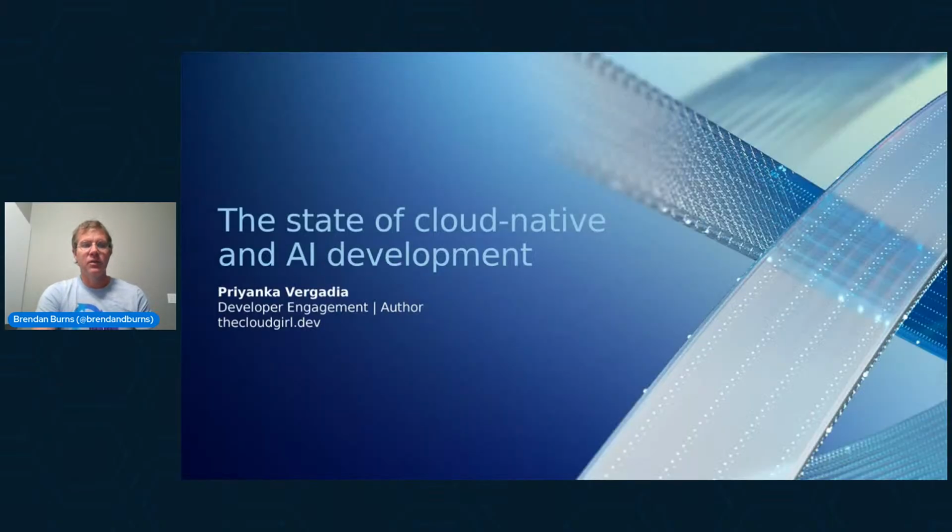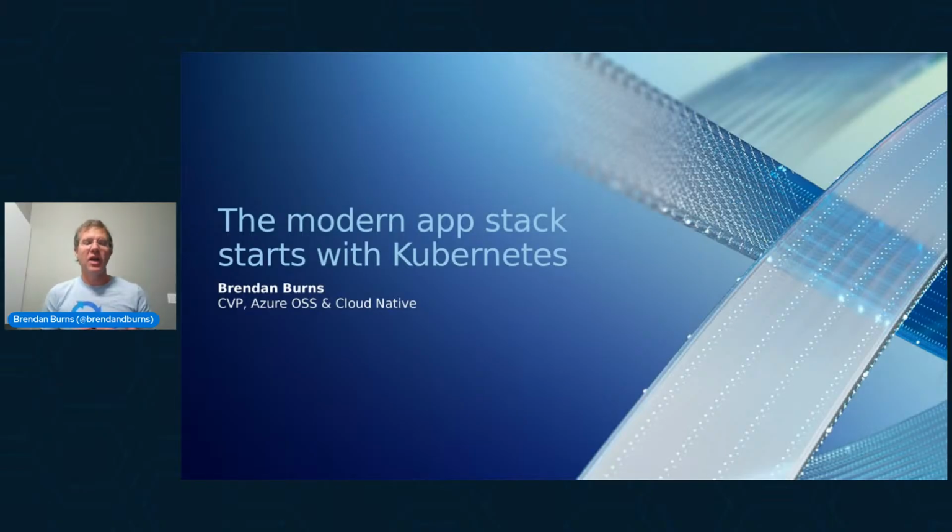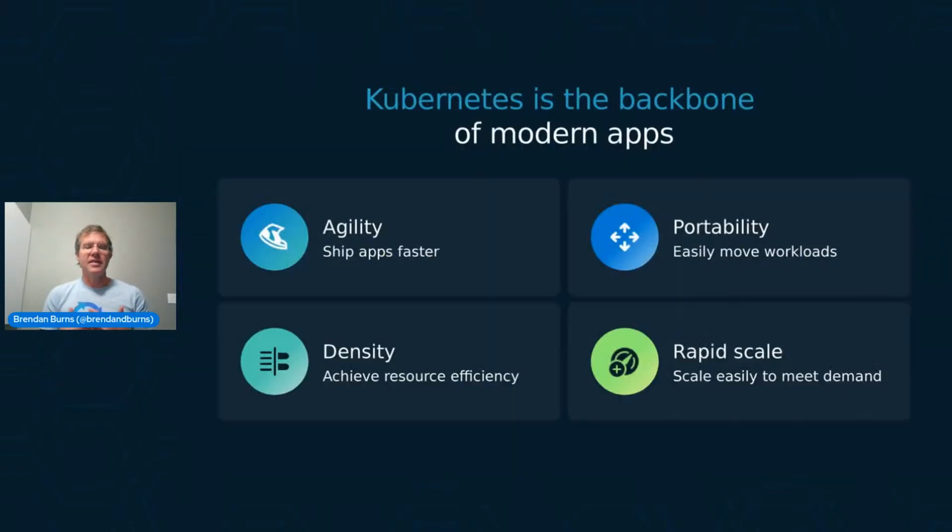We're going to start with talking about how the modern app stack starts with Kubernetes. We're very excited about AI right now and everyone's thinking about AI. But the thing that I like to remind everybody is that AI doesn't exist in a vacuum. It has to run on top of a foundation, and that foundation is Kubernetes. And I think there was a great explanation of why cloud native technologies help you ship apps faster. In this world where AI is constantly shifting and changing, and we go from chat to agents to whatever's going to come next, agility is critical to meeting success, either as a startup or even as an enterprise trying to deploy AI into your applications.